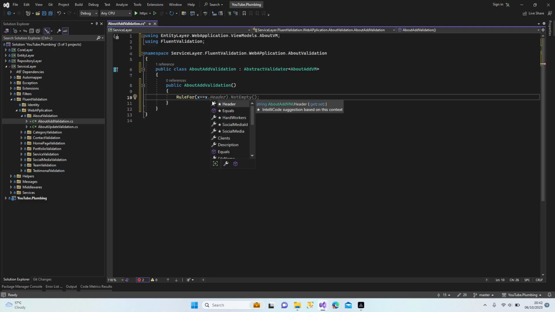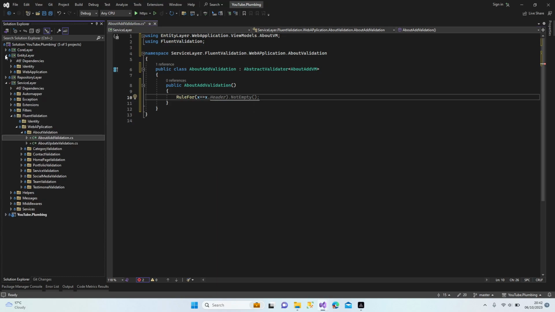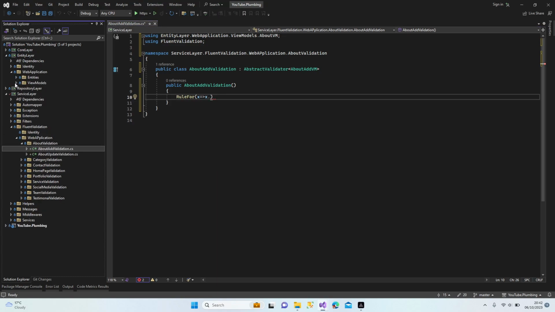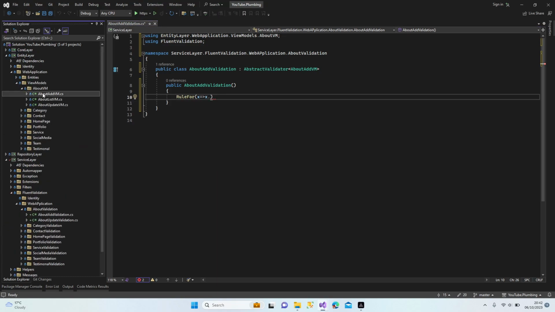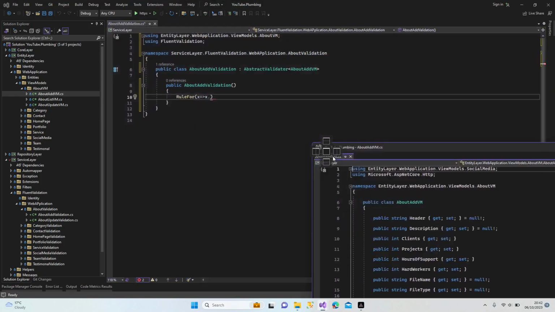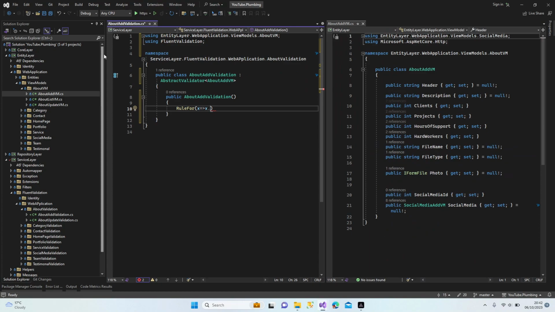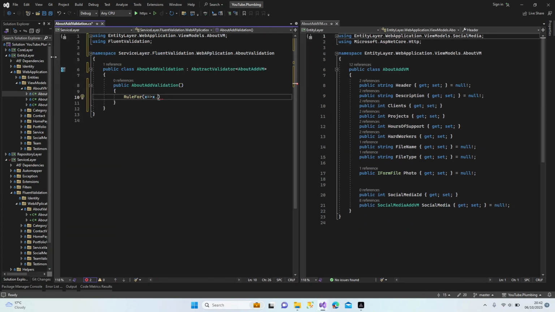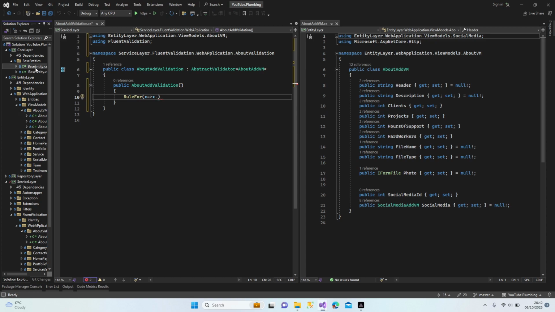Alright, before we start our rule for methods, I would like to open my view model, the About view model, and divide my screen, because I need to see my view models. What do we have in our core layer? Let me have a look quickly.